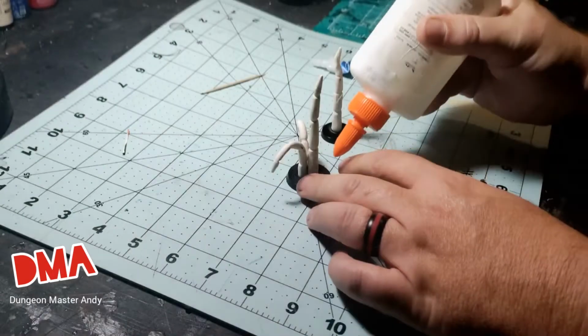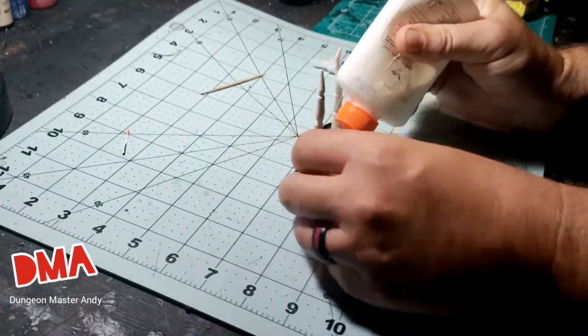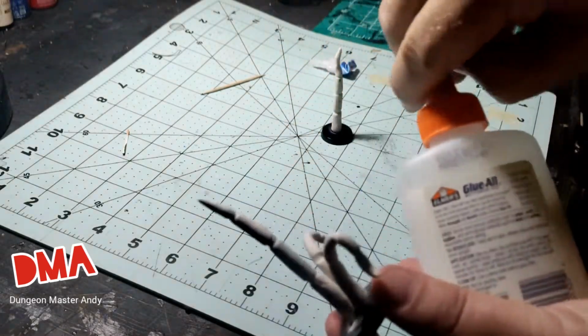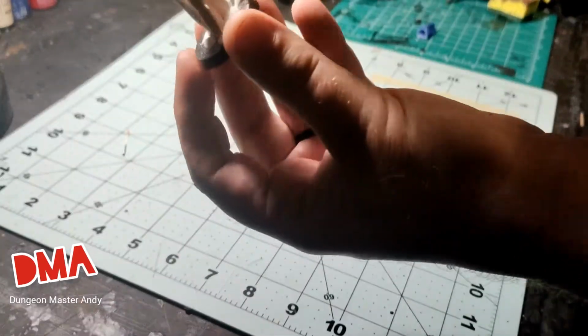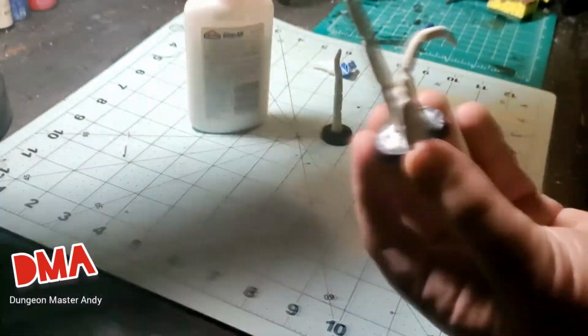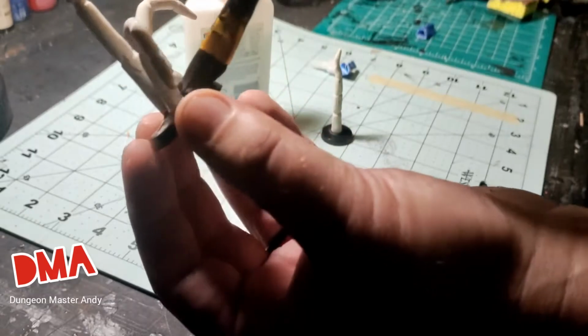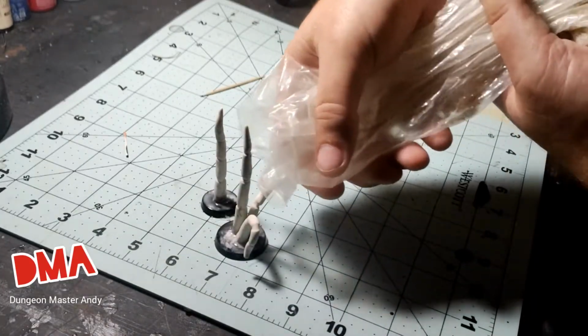I'm going to use the same basing technique I've used in my previous videos, where I use PVA or white glue all over the base, then cover it with sand. The sand will help weight down the model so it'll stand up better. A wet paintbrush can help spread that glue around so that you get a good coverage with your sand. Now that your bases are ready, cover them in sand.